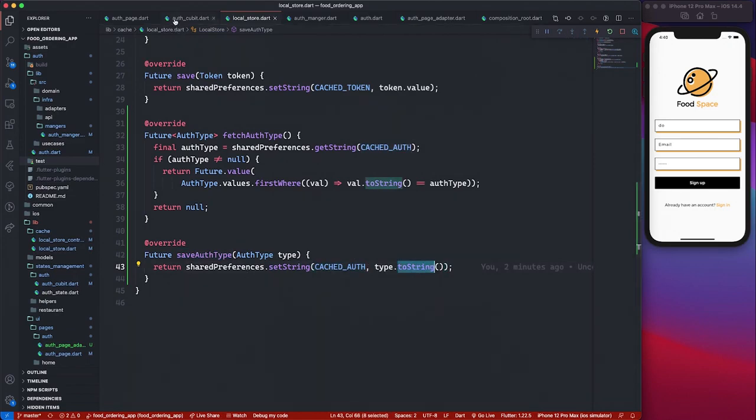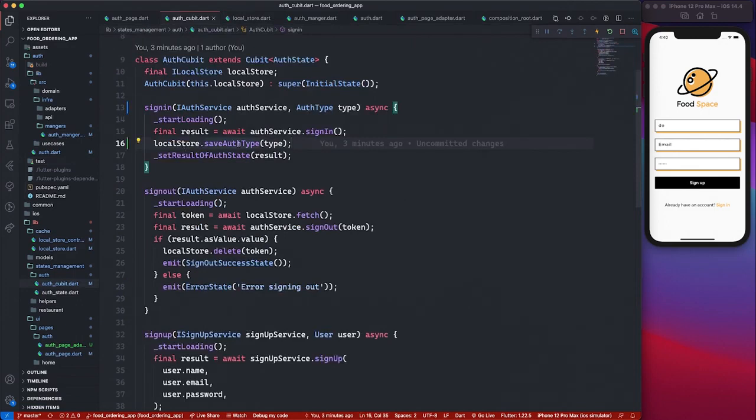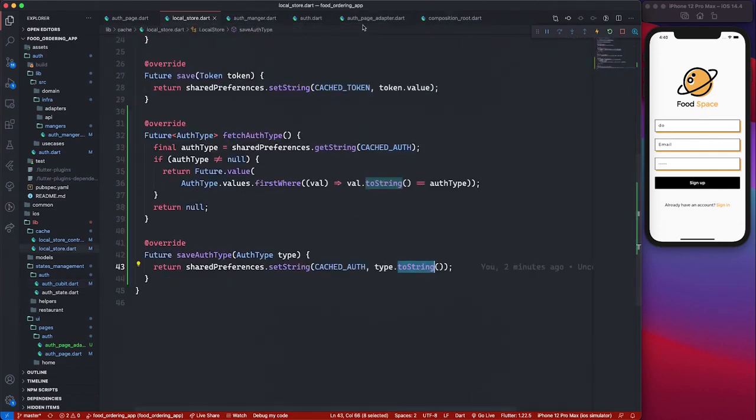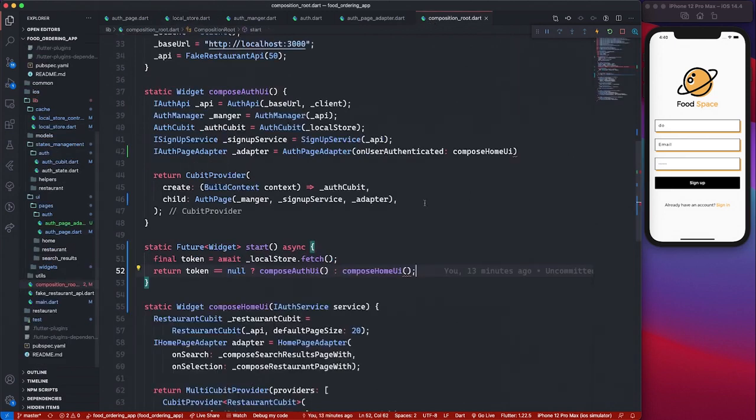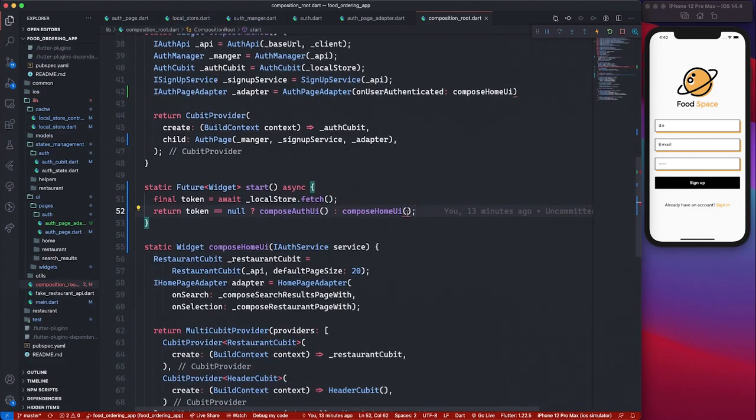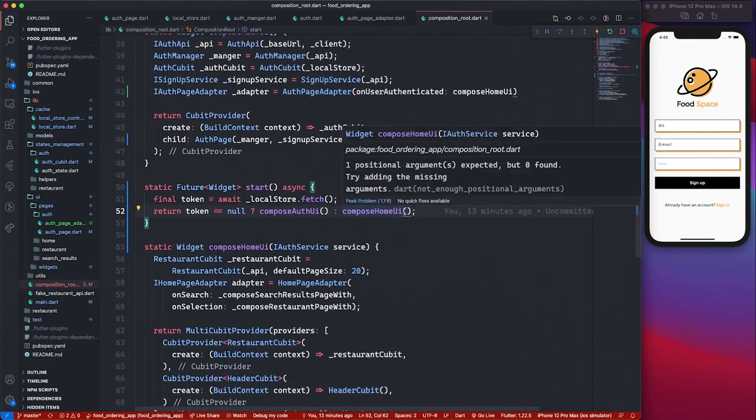So now we have created those methods, then our auth qubit should be okay, so that when we log in or sign in, then we'll save the auth type in our local store so we can use it for our further purposes. Now back to our composition root here inside of our home UI.